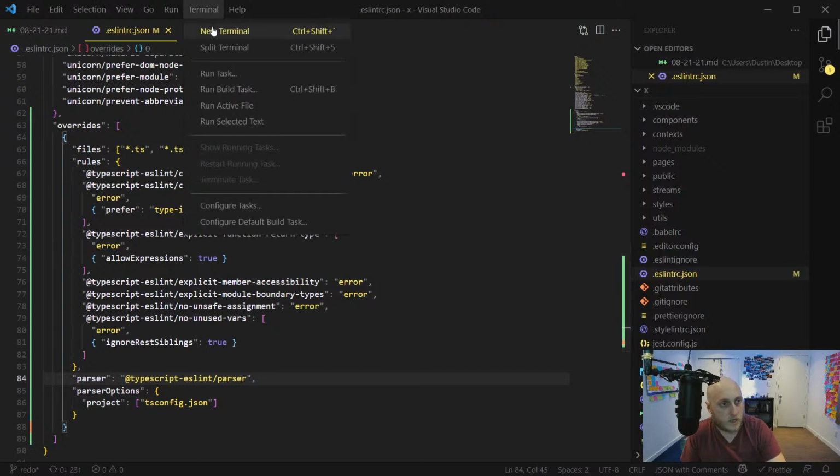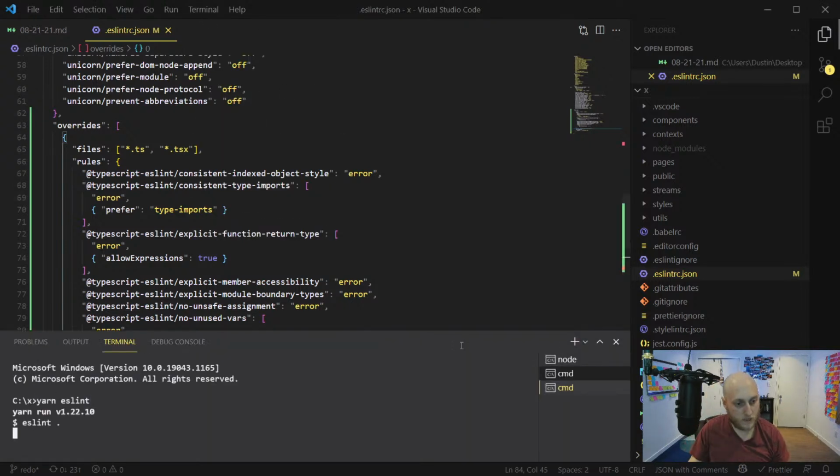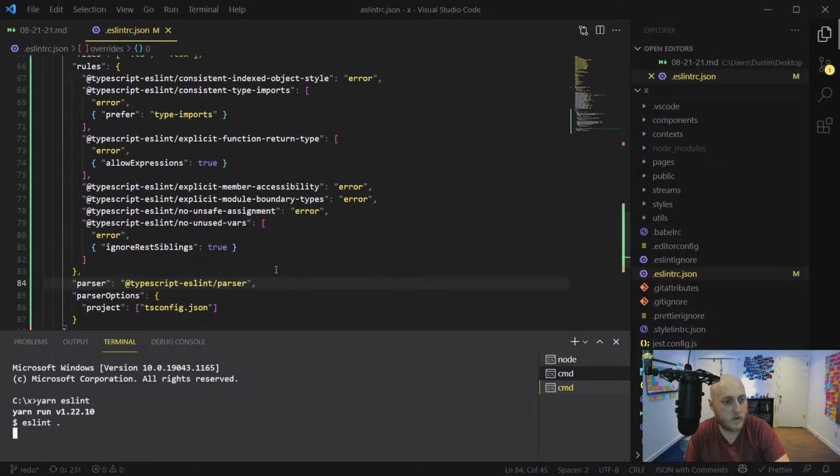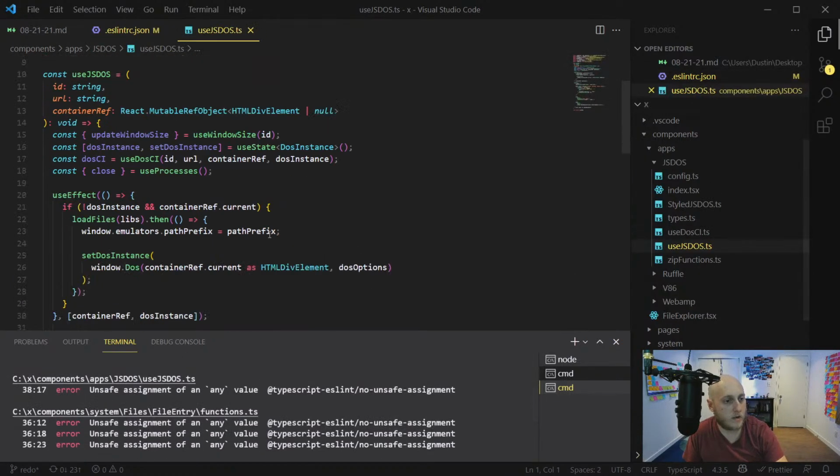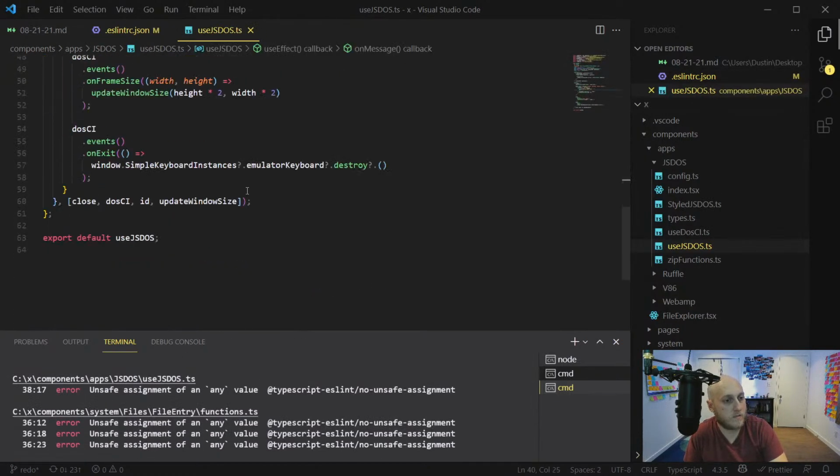And now if we do a scan, I think we're going to find a few things here that need fixing. And it looks like a couple places. Let's see how many bugs it says I've caused here by doing this no unsafe assignment. Because I like when it catches these things. Here we go. So it found 5 issues, and if we dig into them a bit, they are legitimate. Where's the first one here?